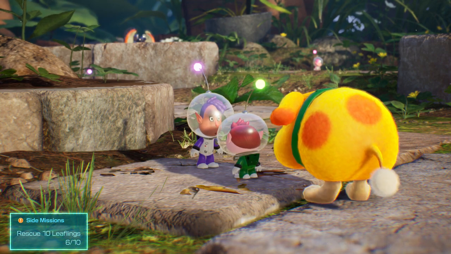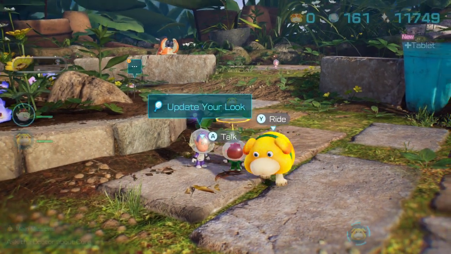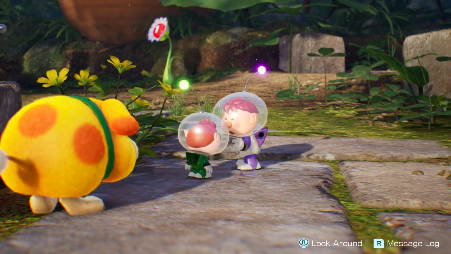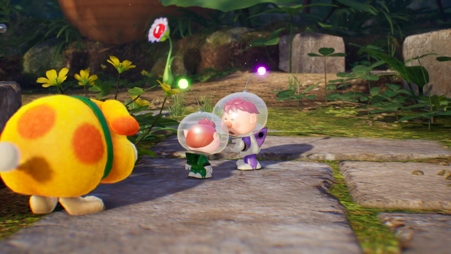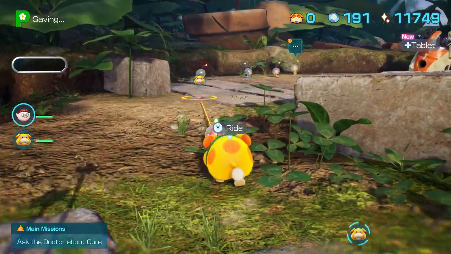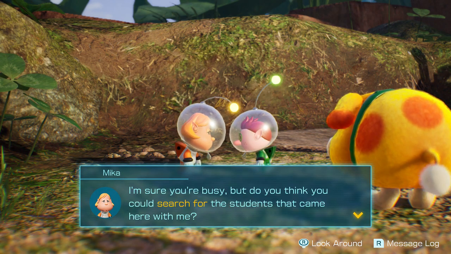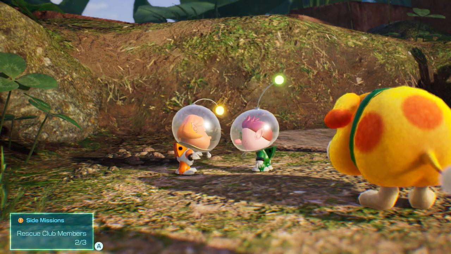Wait a second. Rescue leaflings. I thought... Like, okay, maybe he had a side mission. And he did. You've bloomed a lot of Pikmin, they're so beautiful. Okay. Mission complete. Oh! I'm supposed to do more. Okay, there's more side quests here. I'm sure you're busy, but can you search for the students? Oh, I'm supposed to rescue all the club members.